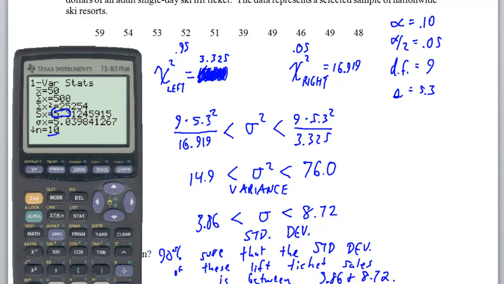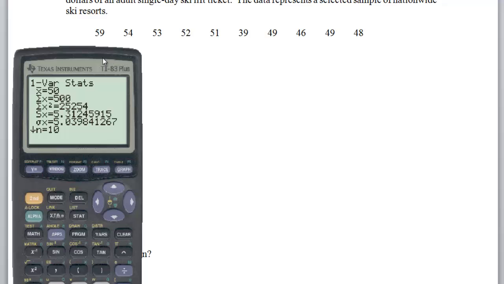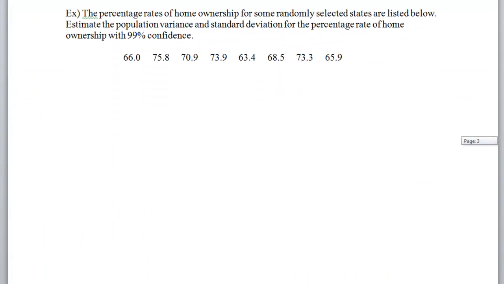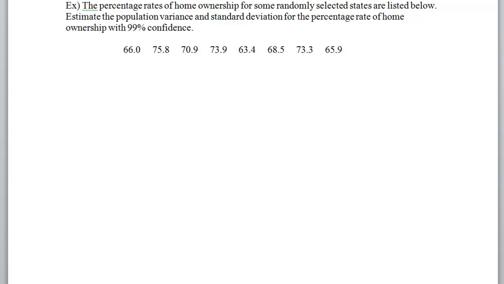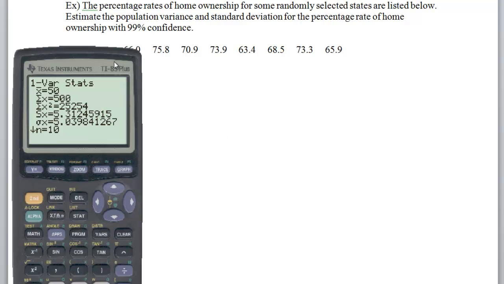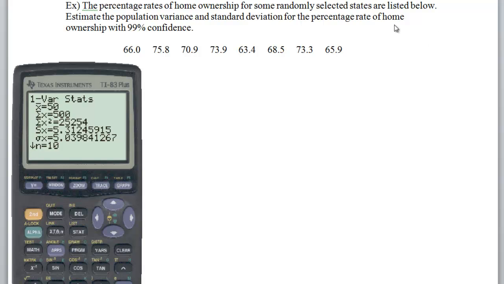All right, last problem here. Now the last problem is going to be another calculator problem. So what you're going to want to do is maybe pause the video and see if you can get this standard deviation into your calculator and replicate what I did. So pause the video and try to do that yourself, because when you unpause it, I'm going to have the answer up here on the screen.